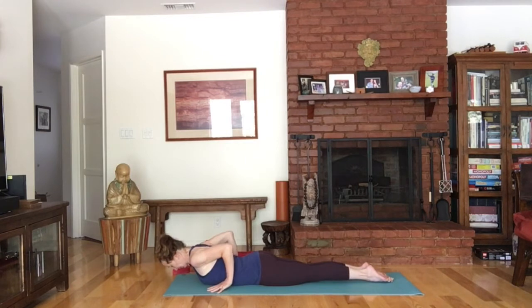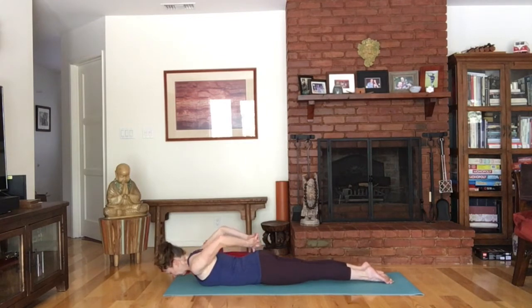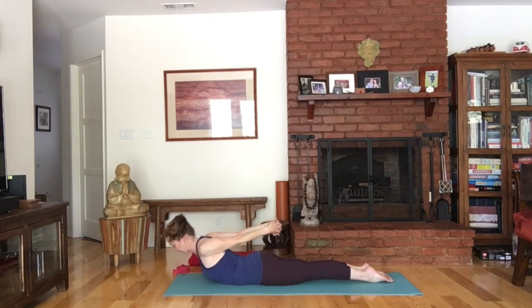Point your toes. This time interlace your fingers behind your back. You can, again, always use a strap here, about shoulder width apart. So bend your elbows, lift your shoulders, and then inhale, lift up. So another Shalabhasana variation, locust variation. So this gives you a little bit more leverage to lift your chest higher.